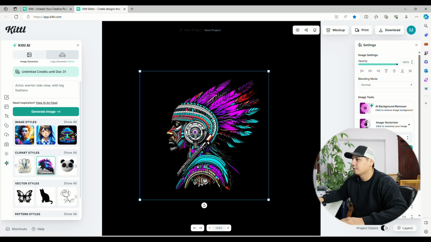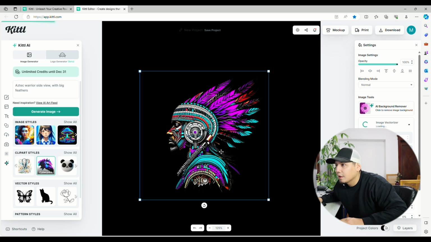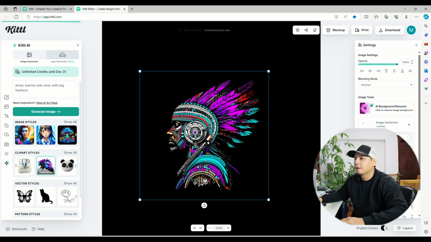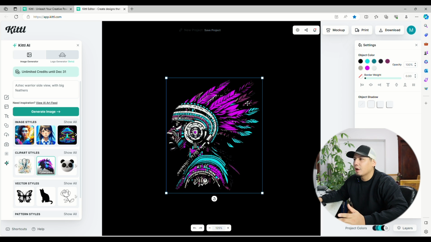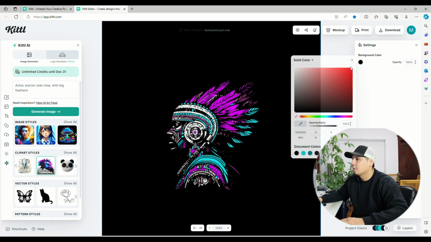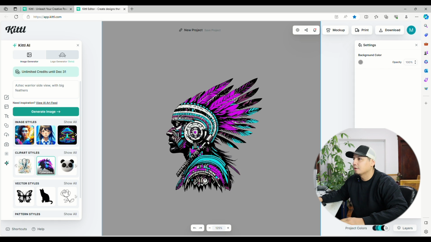Now let's vectorize this. Let's do 8 colors. Let's see what we can get. It looks really nice, very detailed, maybe a little too much detail, but it's fine. Kinda like it. I like it, my friend. Whoa. Okay, this is what happens when you vectorize a high detail design. It took away a lot of detail, but it's fine because we're able to mess around with the colors now.